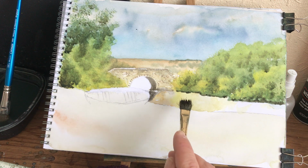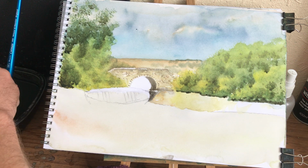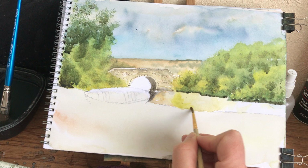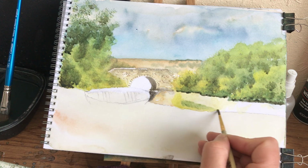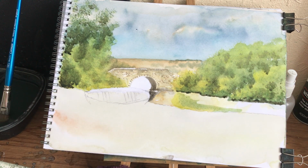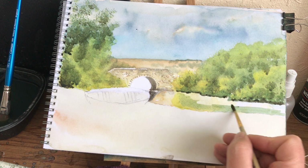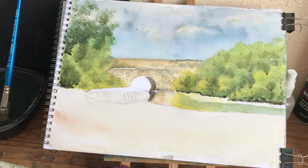What I've got to do now is reflect that into this water. So, probably start with my light colours. So if I start with my yellow, I think I'm going to do that just with this brush. So if I start with my yellow and come in there again, into there like that, across there, then I'm going to already go into green and just blur that in. See plenty of this green on my brush. I could have used my bigger brush actually for this. Could have easily used my bigger brush. Well, yeah, this one's nice and accurate.